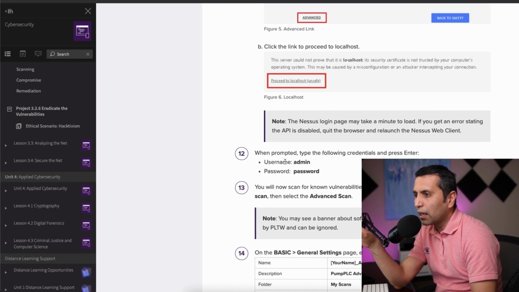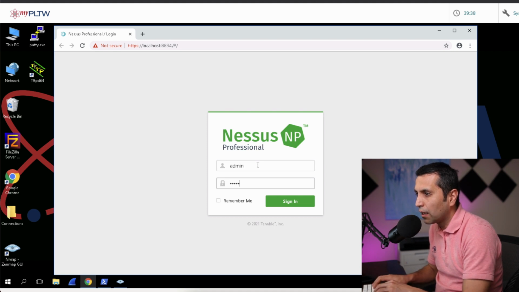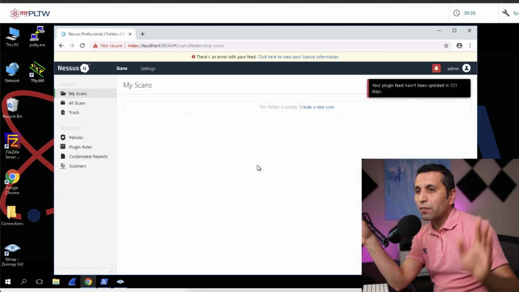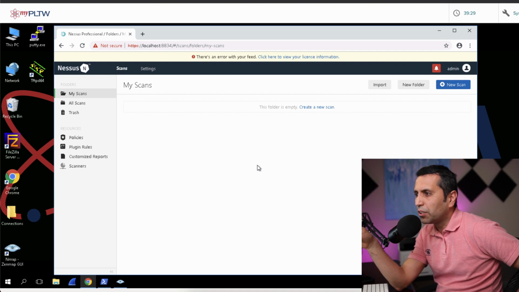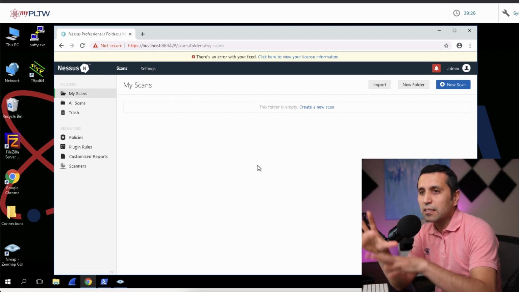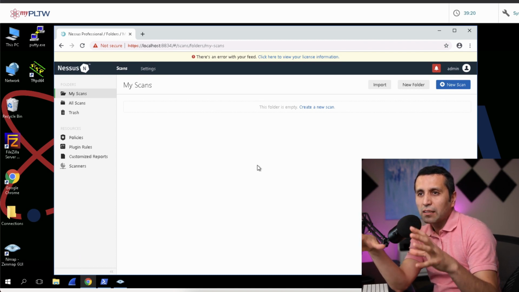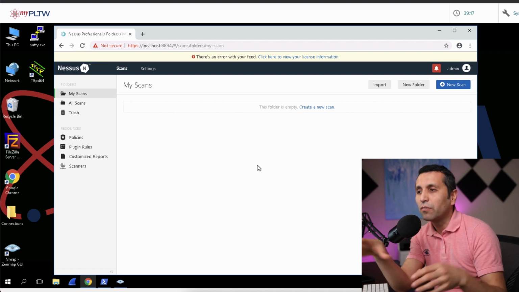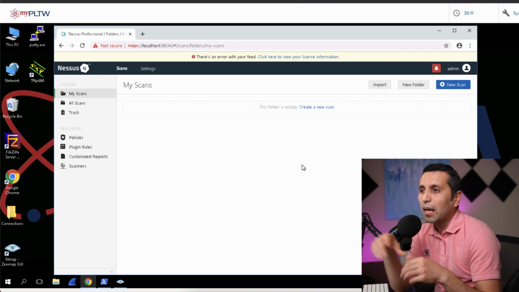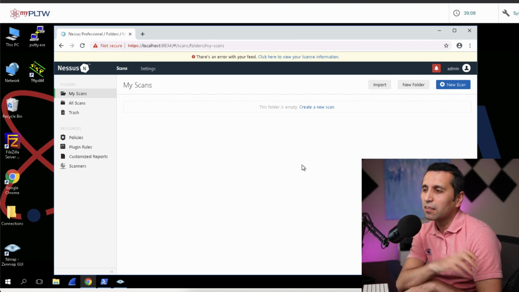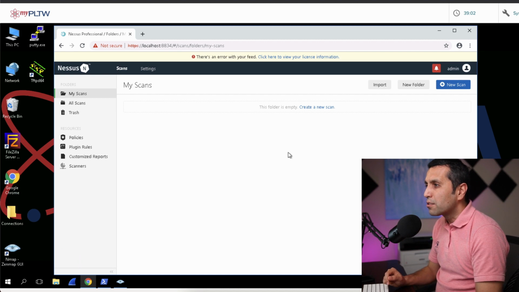Perfect. So our username is admin and the password is admin. Let me just go ahead and type it and we will see what we have. Perfect, guys, we are running our Nessus application. What I like in the Nessus application is it has a lot of GUI, a graphic user interface, it's easy to see, it's easy to read. So there is no scripting, guys, it's all about clicking, because it is going to analyze and scan the machine that we are going to provide. Right now we are going to scan the PLC server, and it is going to generate a very detailed report, and we are going to analyze that. So that is the user interface.